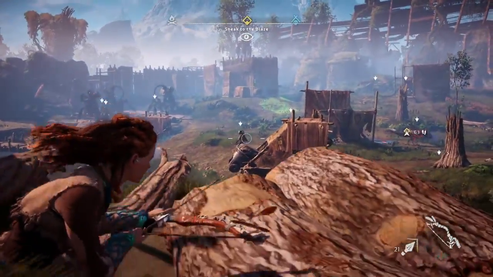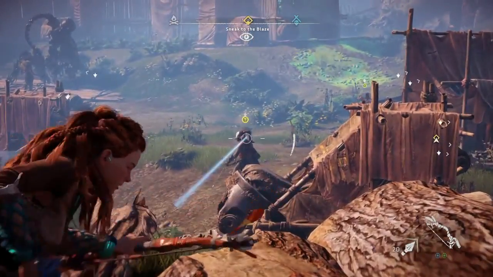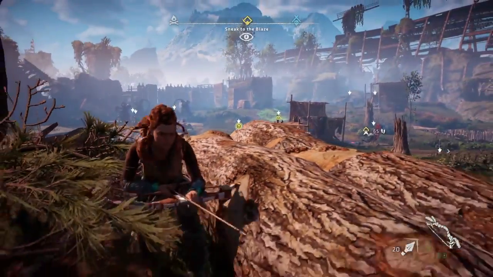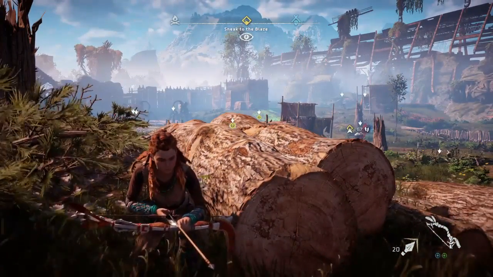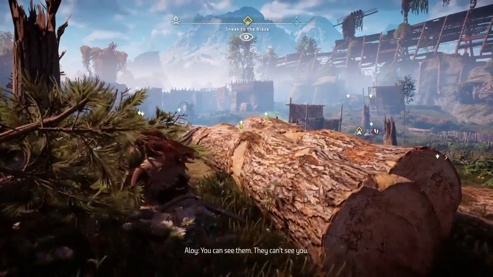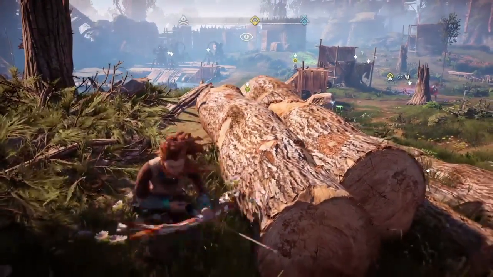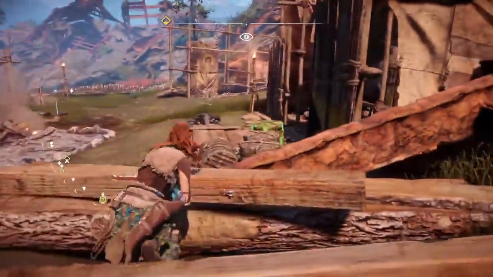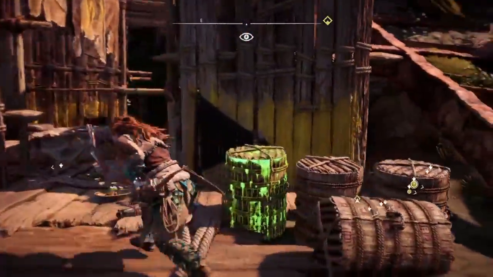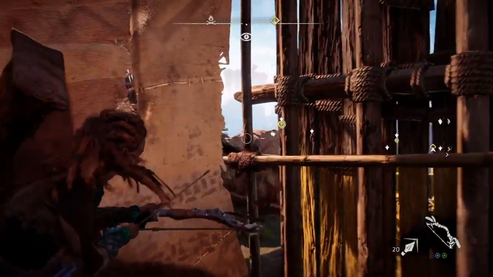And I think after these areas, I'm pretty sure after I killed this guy too. Oh. You can see that the yellow caution meter does not mean that I can't see you, does not mean I've been spotted. But Aloy makes a comment when you are spotted, so we can hide in here for a sec.